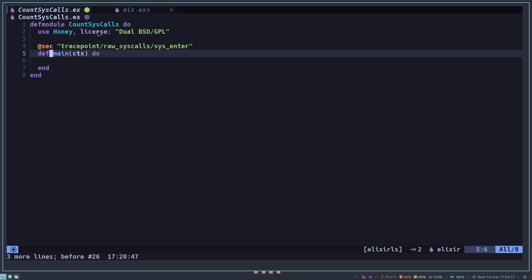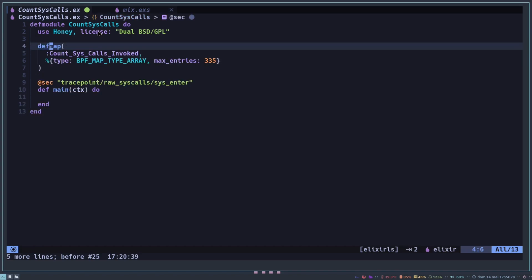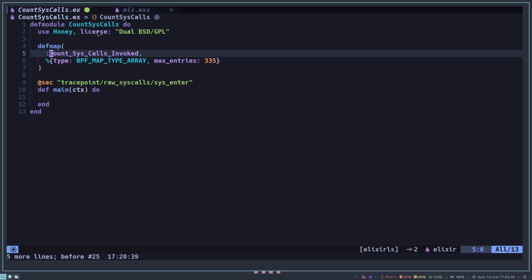To keep information in between different BPF triggers and to be able to access it, we need a data structure. For eBPF, that data structure is called a map. We can define a map using Honey Potion like this. First, we use the define_map macro to show that we want to create a map. We then give it a name and define its type and size.